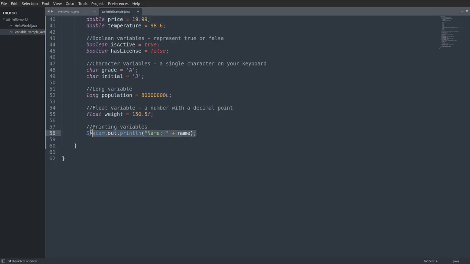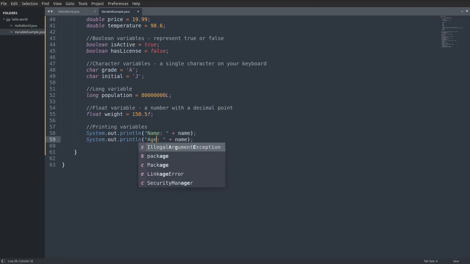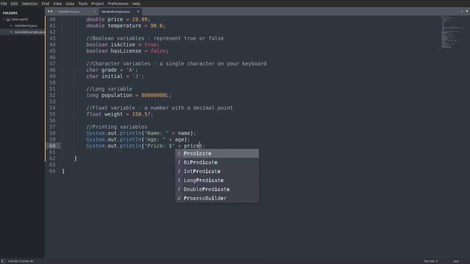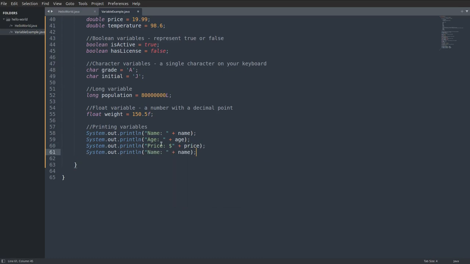So we can repeat the same. I'll just copy this, I can paste it there. We can do the same for age, and we have that variable that we called age up there. We can do the same for maybe price. We don't need all of them, so we can have price. Then in the price, maybe I can come and add a dollar sign there. Then can add price there. From there we can go to city.